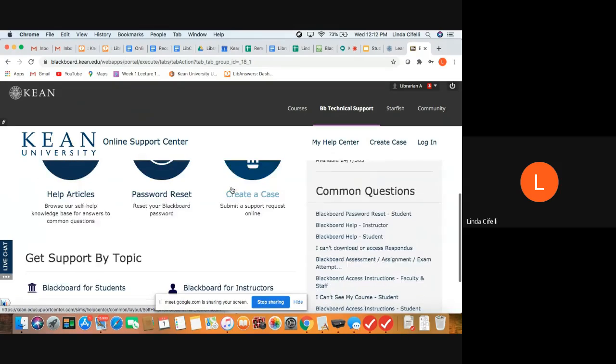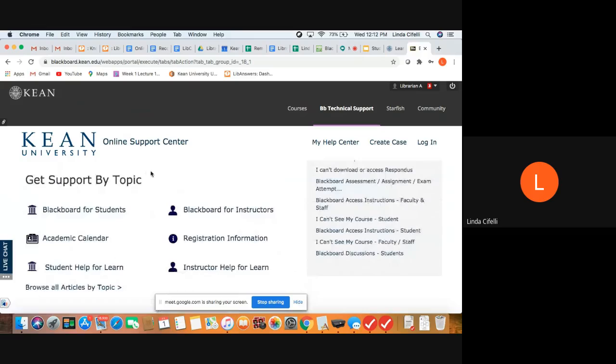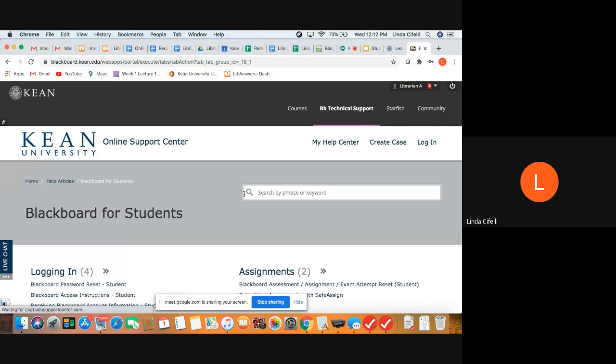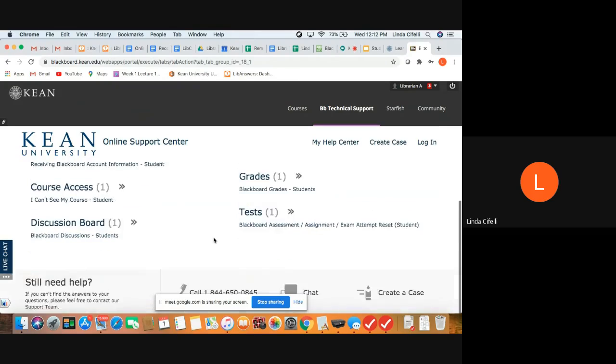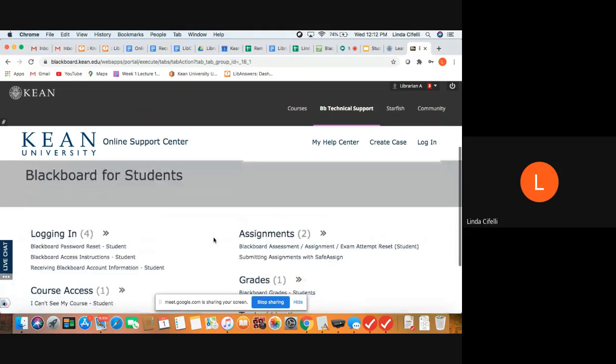If you need help, you can browse the Get Support by topic. There's a section for Blackboard for students, and there are a lot of answers to frequently asked questions posted here. So if you do find yourself running into problems, you could always browse this support center site and see if you can get some help online right away.